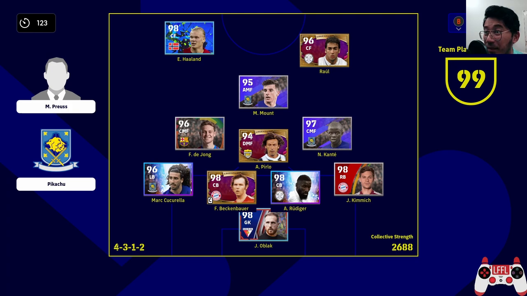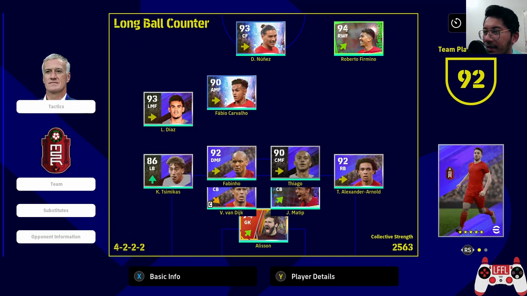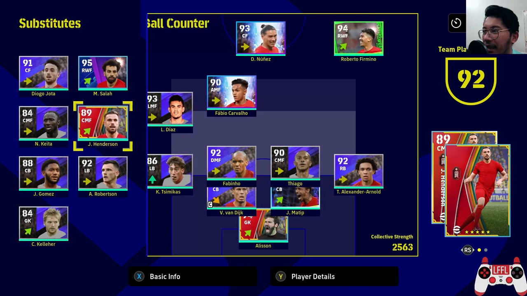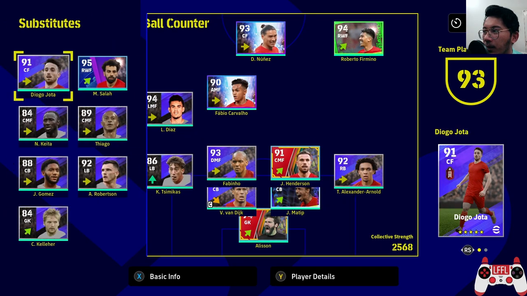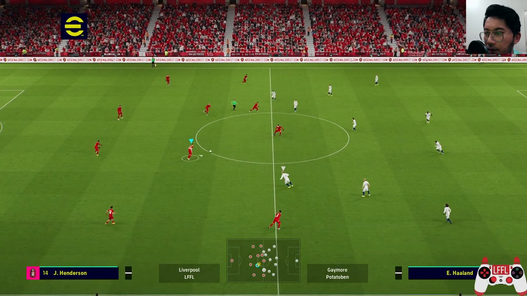Okay, for the second match, Division 3 player, 4-4-2 Diamond. Really good team. Oblak, Pirlo, Raul, Mount, Kante, Rudiger, Haaland. Our team, Van Dijk. Oh, Robbo, Tsimikas. Van Dijk, we have to play him. We'll play Hendo. And we'll play Salah. Right, that is it. Let's get into the game. Okay, start of the game.